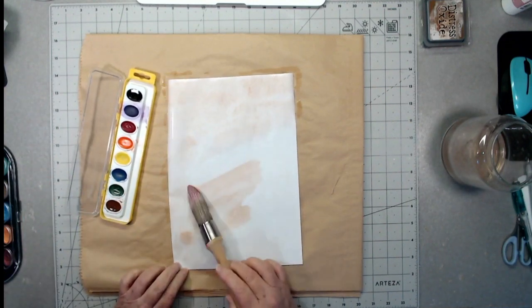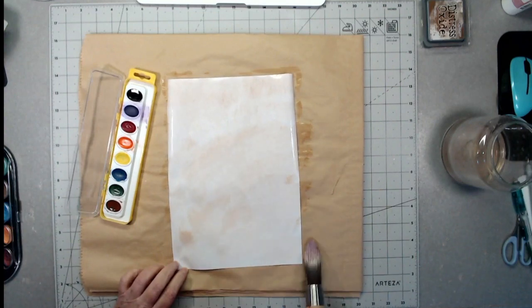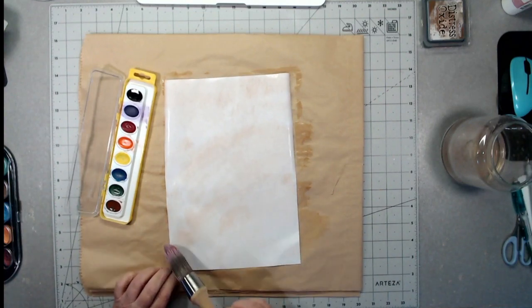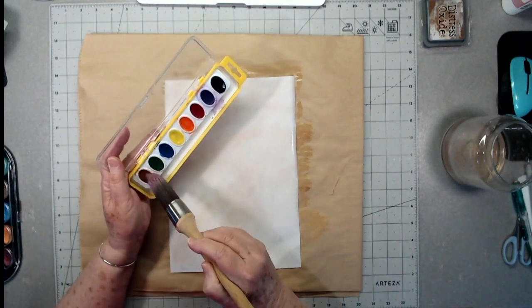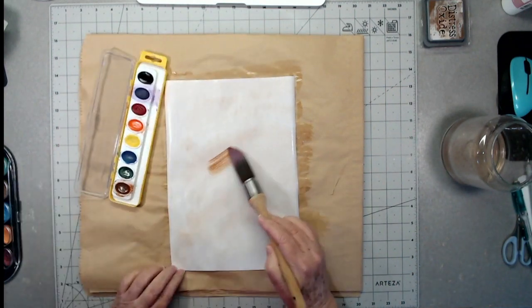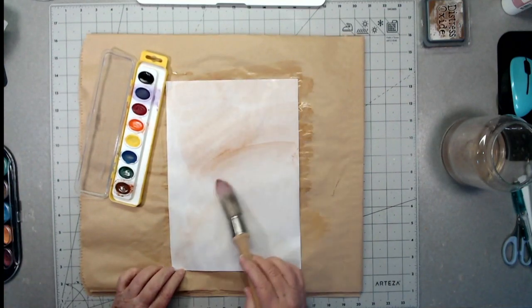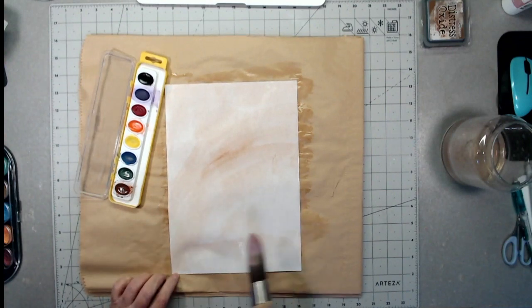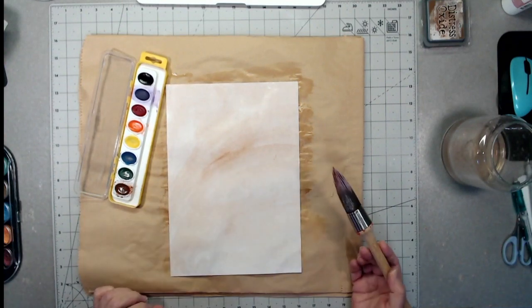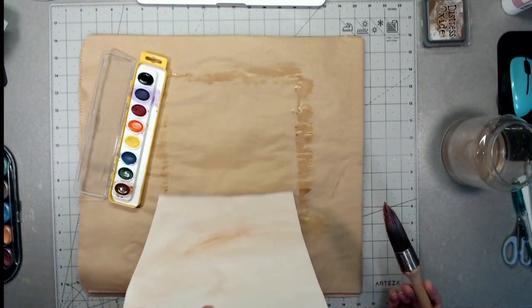Now, I didn't wet my watercolors before. You can do that, and they would be a lot easier, but I didn't wet them beforehand. And you need to remember about watercolors. They dry lighter than what you put them on there. So if you want a little bit darker application, then you need to put a little bit darker on here, like that. So it's actually darker than what it's showing up on the screen.